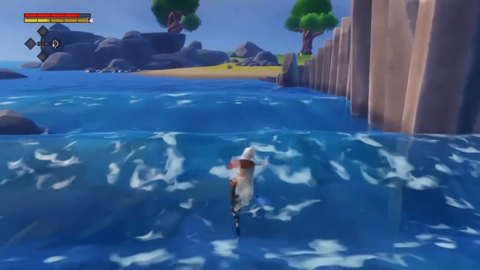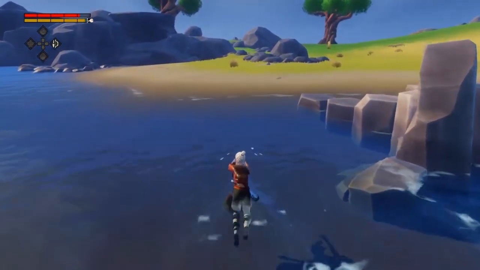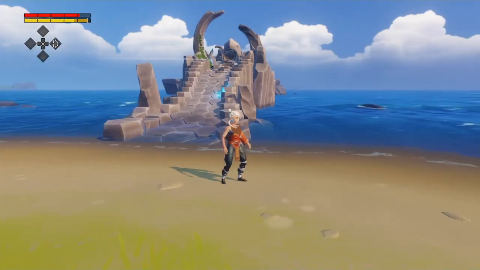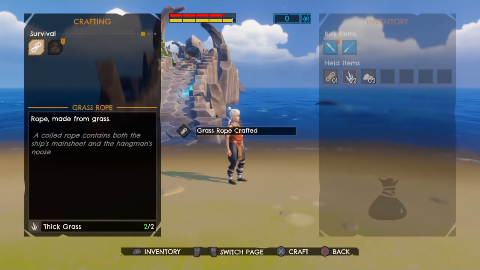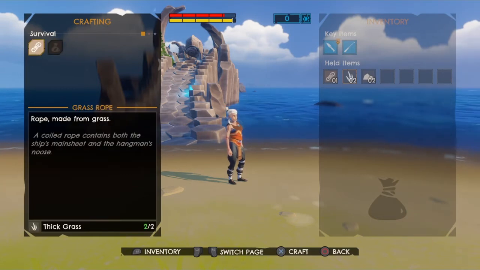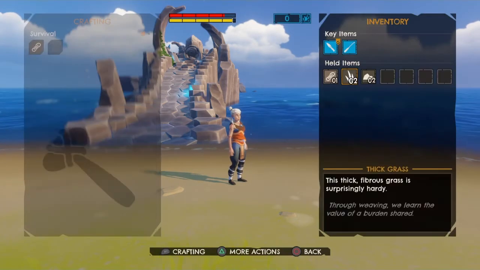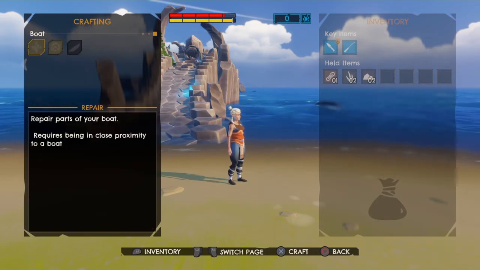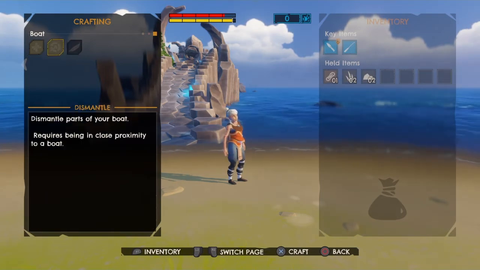Yep. Nope. Retreat! Retreat! Uh-oh. Barely made it. Okay, sick. Let's go crafting. I can make a grip. Oh, shoot. I didn't mean to make, like, 10 of those. Grass rope crafting. What do I need? Grass hole. I don't know what I need to make a boat.